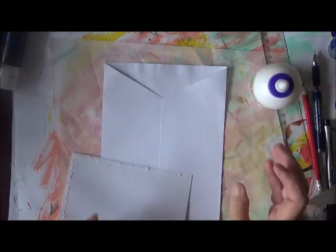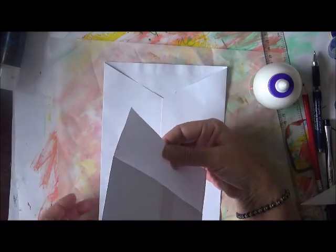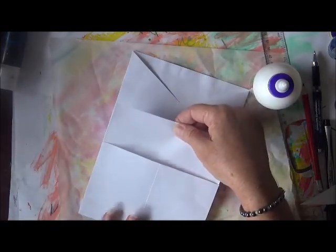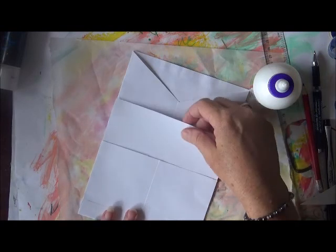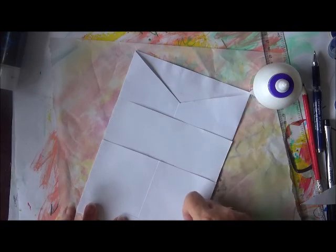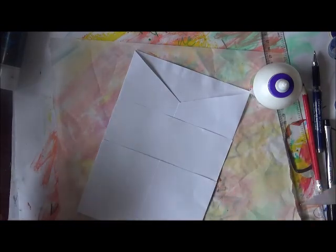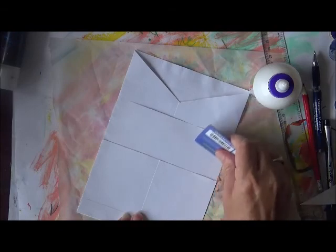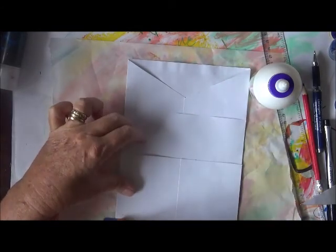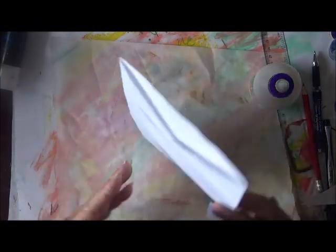Okay, so I've just put some glue around the edges there. This envelope's got a few little marks on it, but I'm not worrying about it because it's going to be painted. And I'm just putting that down there. Just making sure that glue stays down. Okay. Right, so that's that so far.